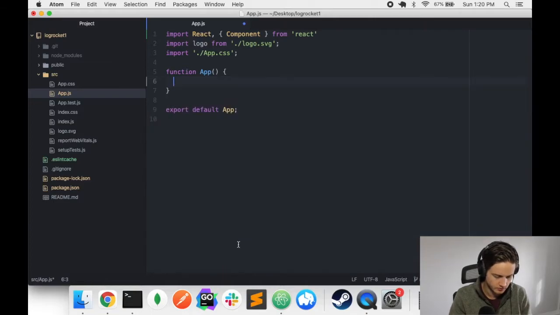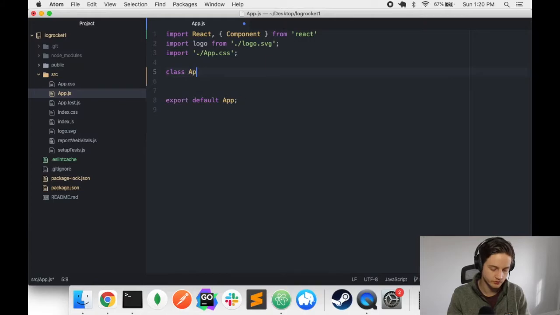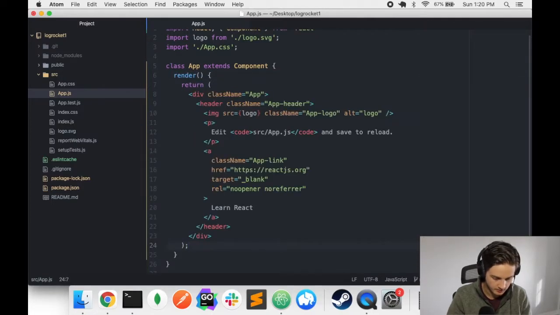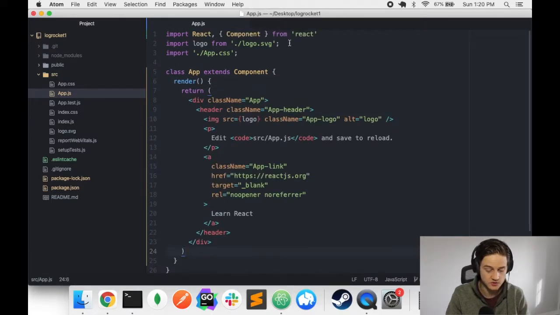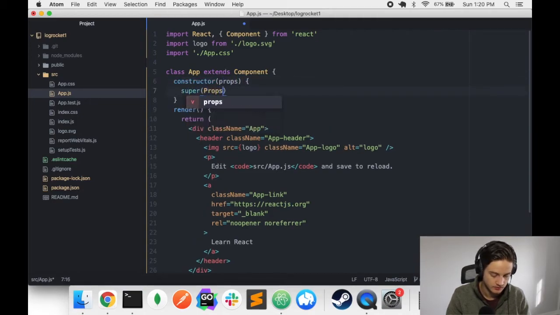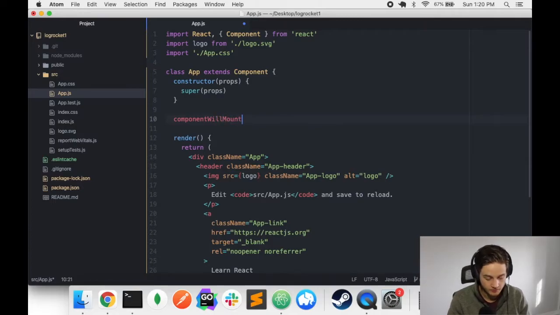Remove all this. I'm doing this just so you can see all the different life cycles. So component, and then I'm gonna render. We want to return back, and these days I tend to actually not use semicolons, so I'm just gonna remove them all. There's no reason. It's just a style preference. Add a constructor and import props. Again, I don't need this right away, but I will. And then I'm just going to use the lifecycle method componentWillMount.